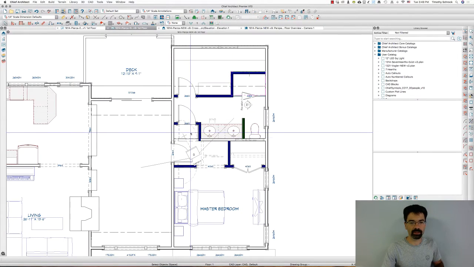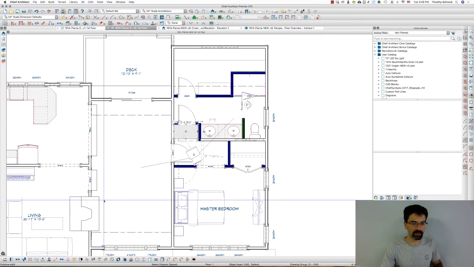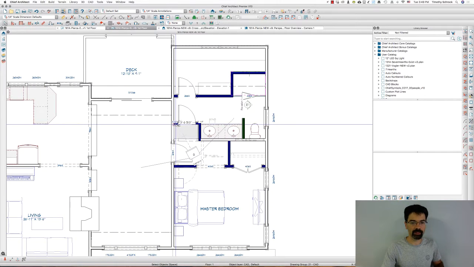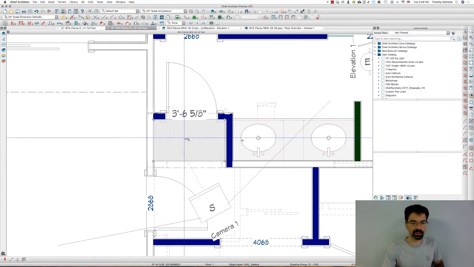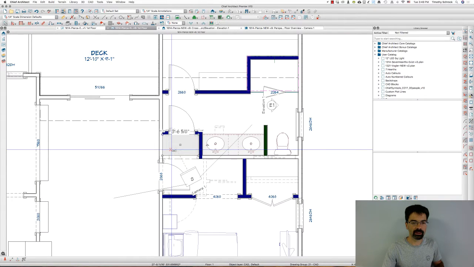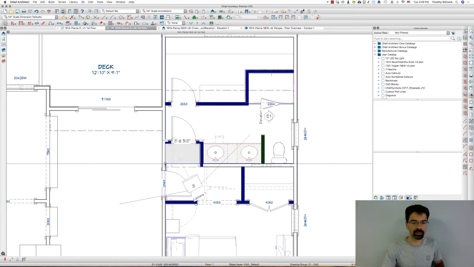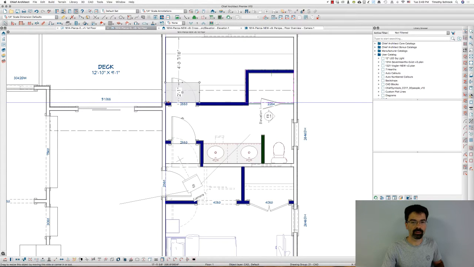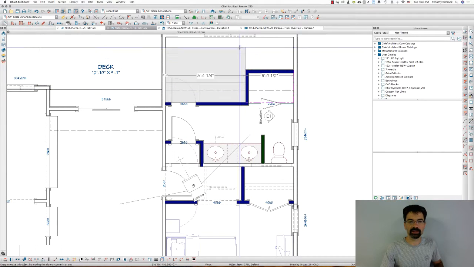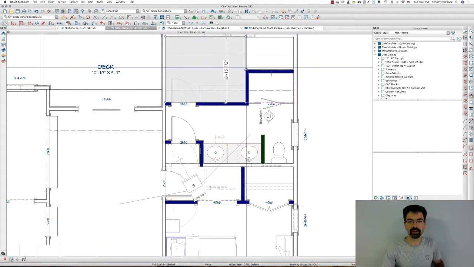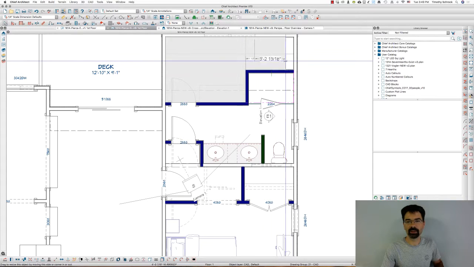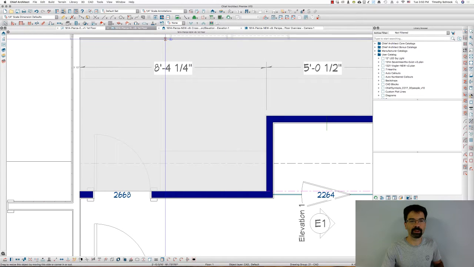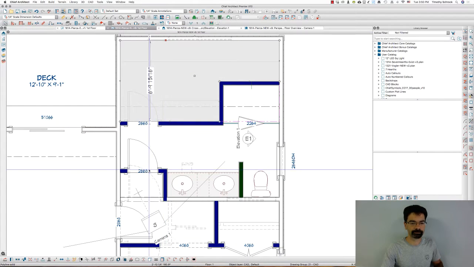Floor plan, I'm going to come in here, select this, and now I'm going to copy this same material over here, because that in the closet is also going to be wood. I believe it's going to be wood. For now, we'll make it wood.